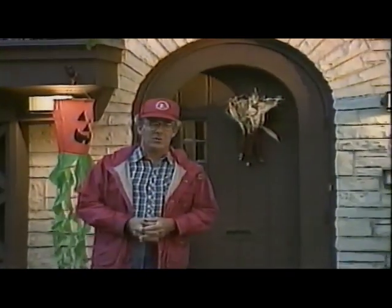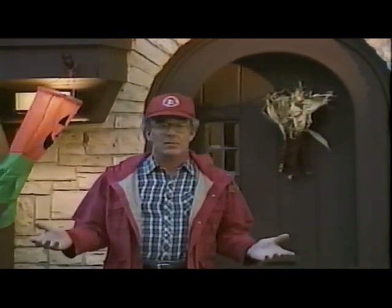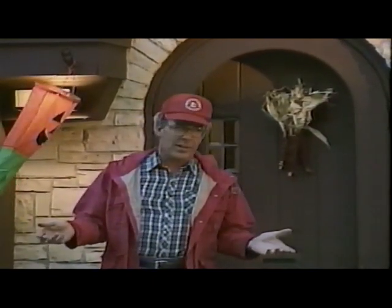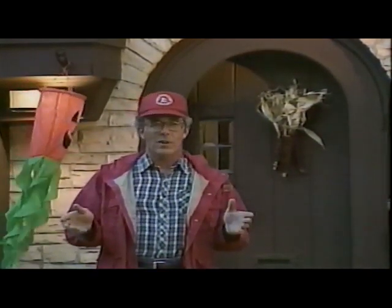About 8 years ago, I started carving pumpkins, and it got a little out of hand. I carved between 500 and 800 different pumpkins every Halloween. So that's about 4,000 pumpkins in the last 8 years. I learned a few simple, innovative tricks, common sense type things that anybody who has done as many as I have would have thought of to make pumpkin carving simpler, more creative, and more fun.